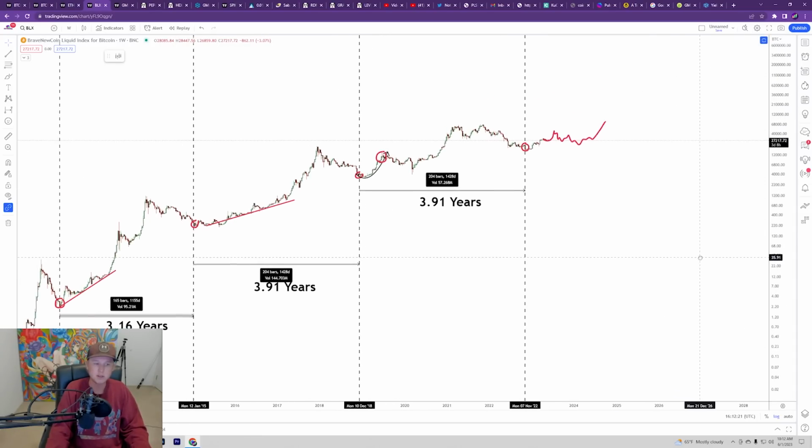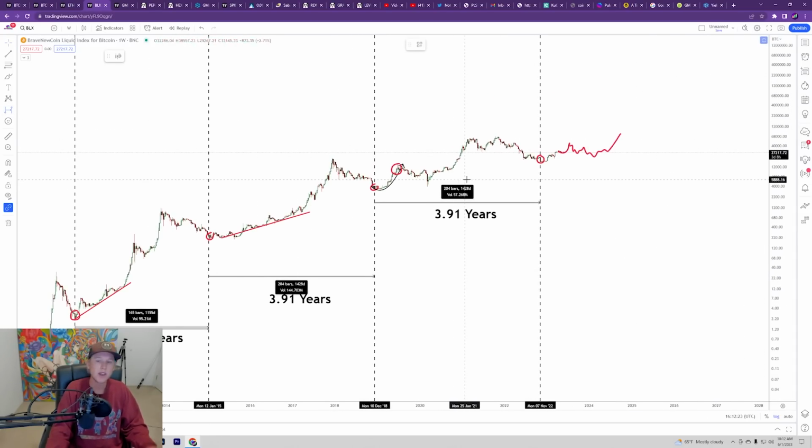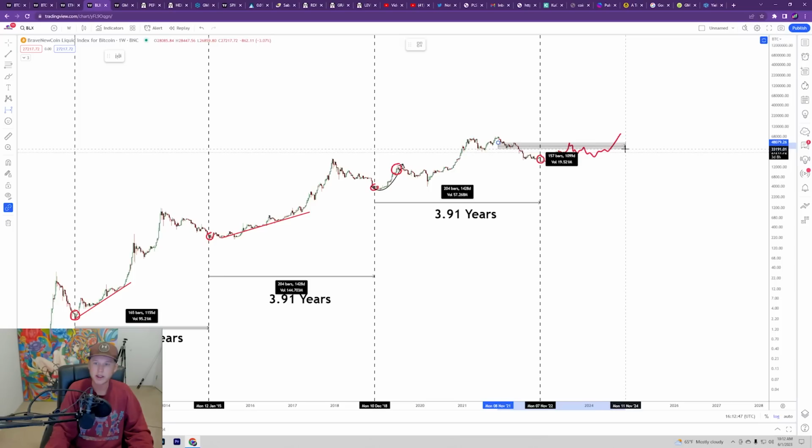So we have to remember to be patient here. We have to remember that no market cycle has ever just instantly started breaking out and going into new all-time highs. Even though 2019 got close to doing that, we still had to go through 450 days worth of a short-term bearish correction before we ever made the next impulse again. And because we topped at the end of 2021, if we're looking at 1,100 days, we're looking at the end of 2024 before we're at the point of breaking out and going into new all-time highs again.